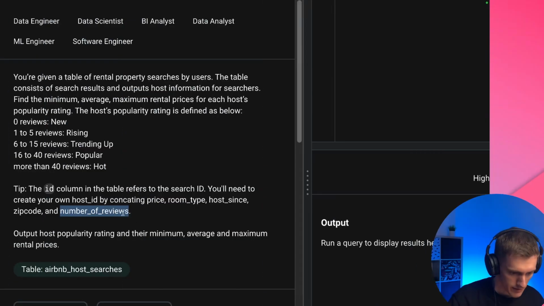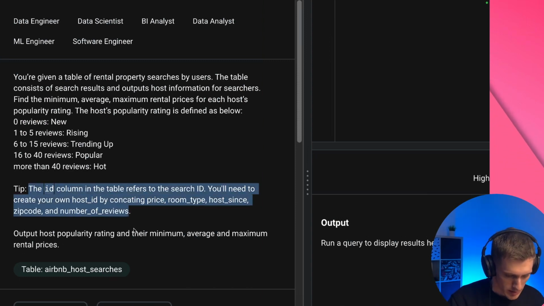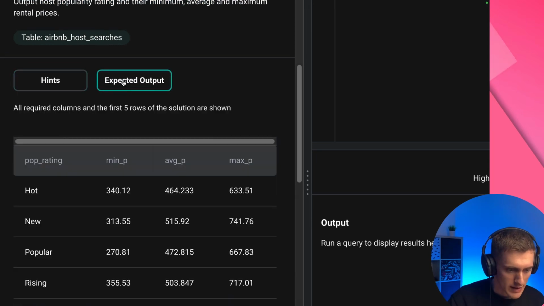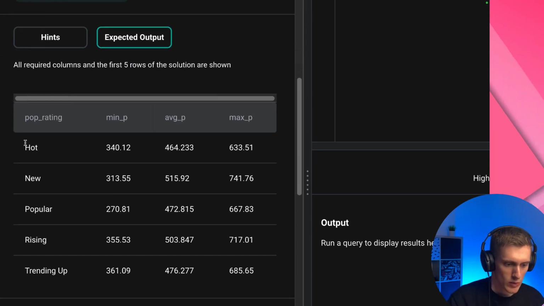Users can search for different queries and see a single property multiple times, so we need to deduplicate these properties, and this is what they're asking us to do. They've given us very good instructions on how to do that, so that should be pretty easy, I guess.